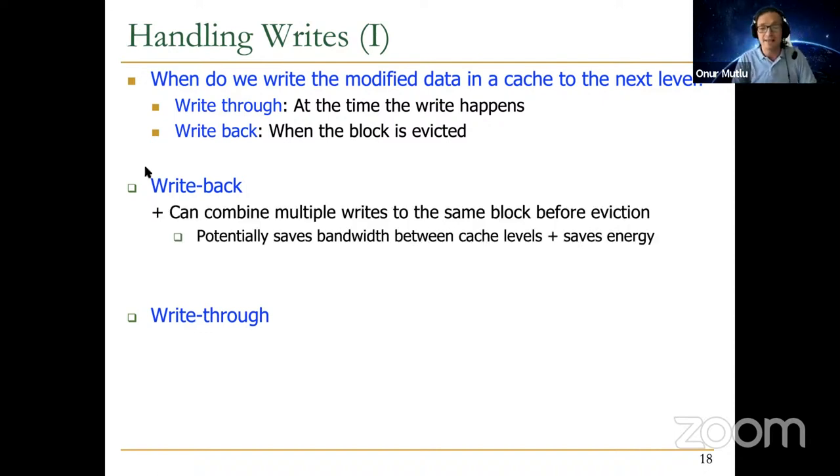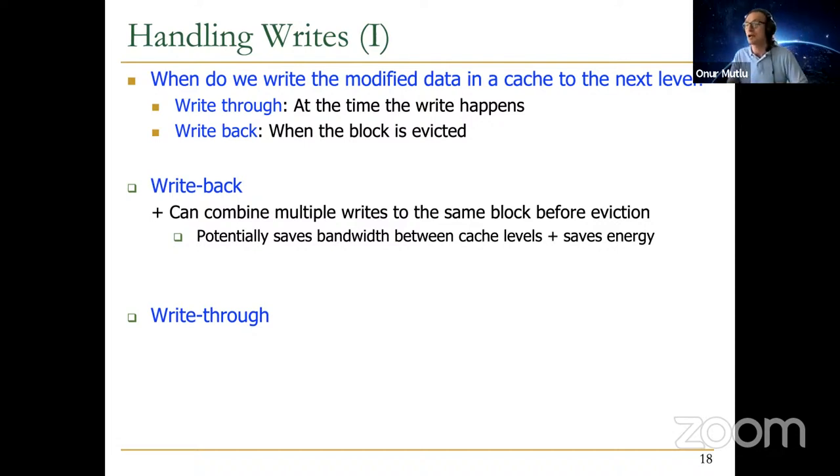So, but the performance advantage of a write back cache is you can combine multiple writes to the same block before eviction. So let's say you're doing a streaming write. Streaming might mean, let's say you have a 64 byte cache block and you start writing every single byte in the cache block. And you use different instructions to do those writes. So let's assume that you do store byte. So 64 bytes and each store actually does one byte store. That's 64 stores. So if you actually have a write through cache, every time you do a store of a single byte, you have to do a store to the next level of the cache as well.